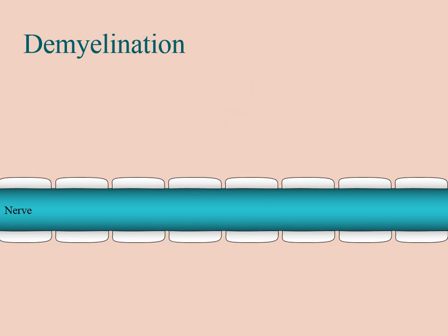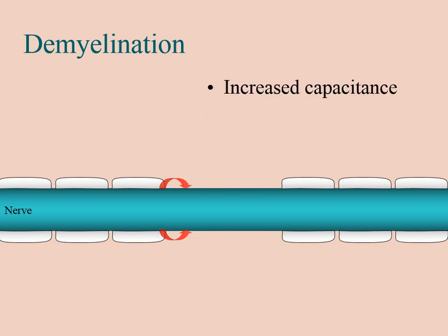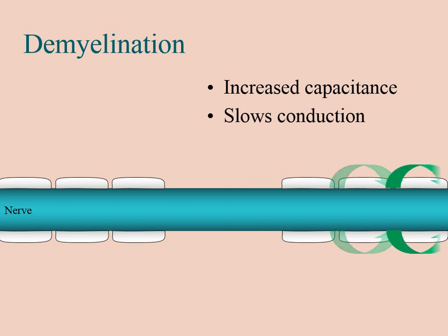And when we strip away that myelin, the conduction slows through that area, because now the capacitance is high, the membrane can store a lot of charge, there aren't that many ion channels in there, they're not concentrated in the node, and the conduction slows down to a crawl. Once it hits a myelinated area again, then it picks up and goes on at a normal velocity. So with demyelinating diseases, we end up with these patches of areas where the conduction drops way, way down.